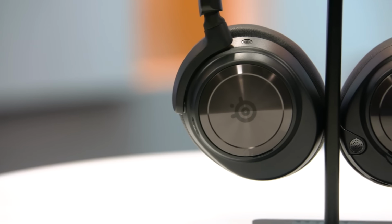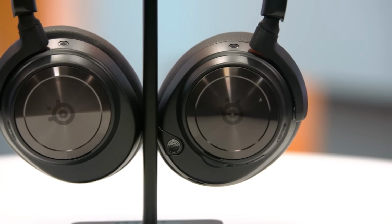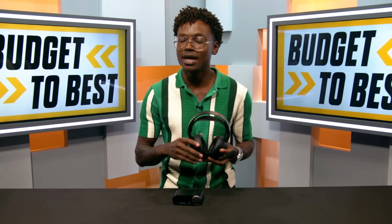It offers a wonderfully rich sound that's highly customizable. You can tune it to get the deepest immersion or superior competitive performance. Throw in a retractable bi-directional boom mic right here and active noise canceling, and you're all set.